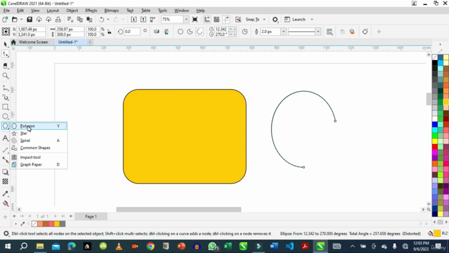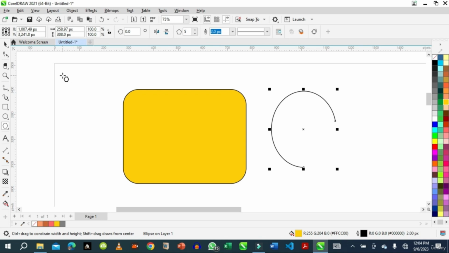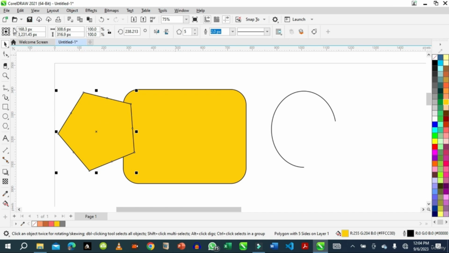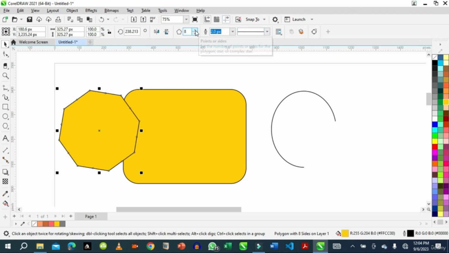You can draw polygon. You click polygon tool, you now draw. Let's get it on size. Now you have settings. Always have your eye on this interactive toolbar. It will give you the settings you can do. Here, this is supposed to be 5 corners, and that is what we have. Let's increase it to 8, which is octagon. We'll have it. So you can increase to any size you want.